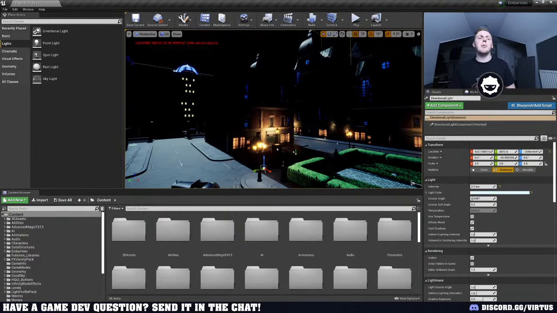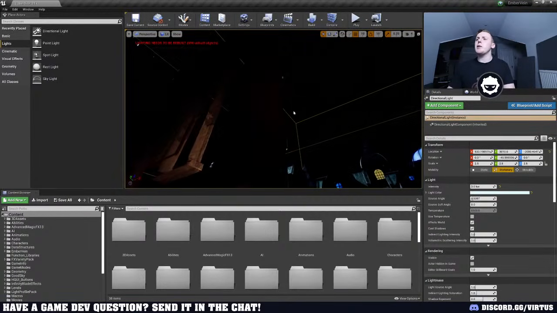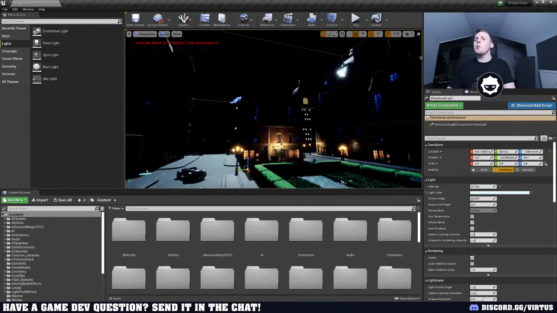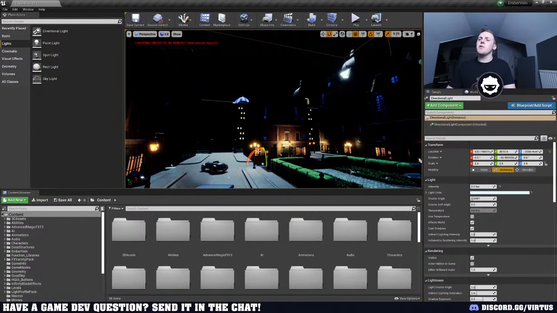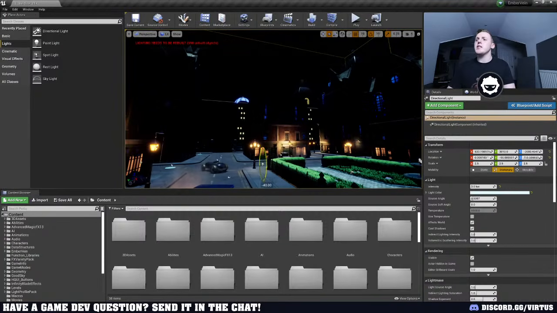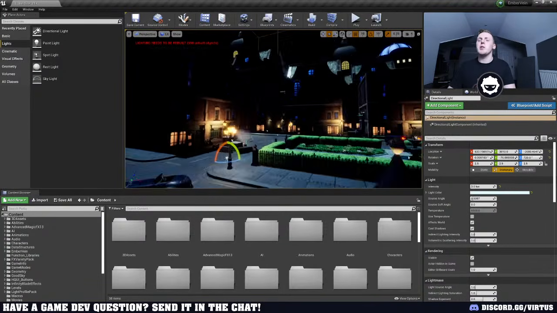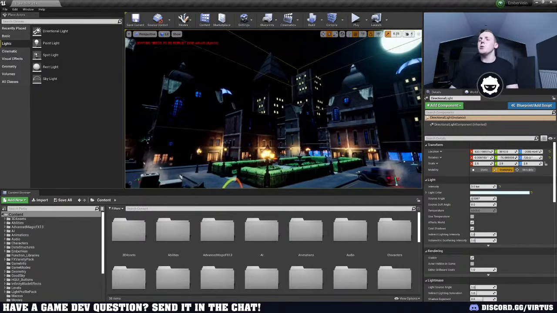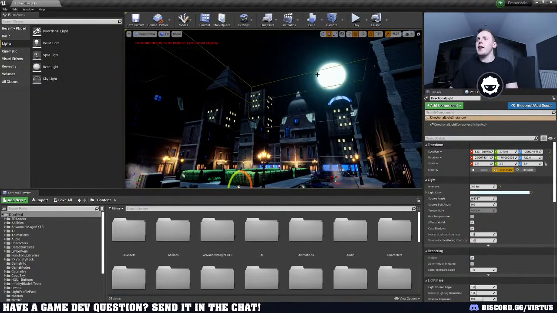Do you want this to be midnight? If you do want it to be midnight, then you want to have the sun coming from right above you. If you want to have it sort of in the middle of the night or the middle of the morning-ish, then you are going to want to rotate this. But more importantly, if you've got your moon, you want to make it line up with our moon. As you can see in my scene here, I have already got a moon.